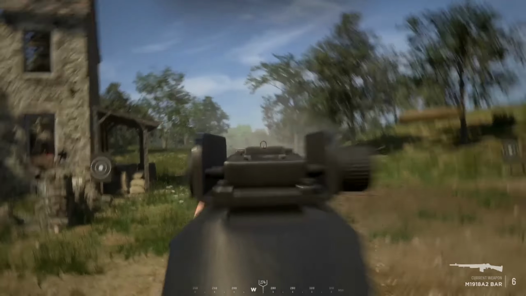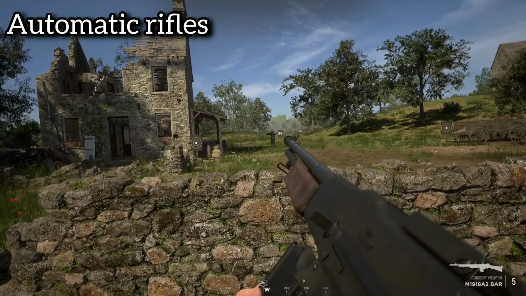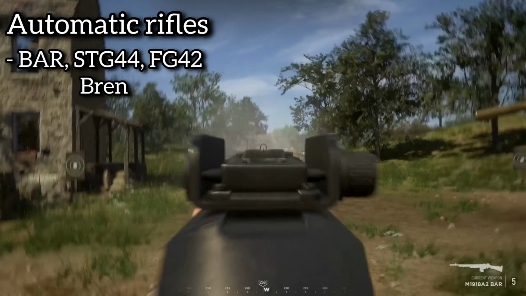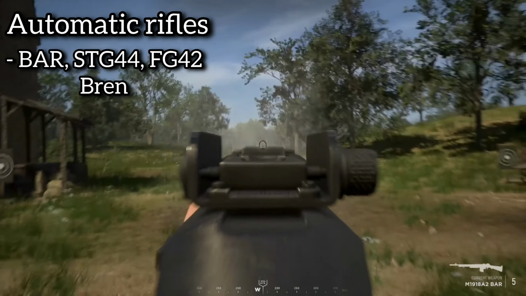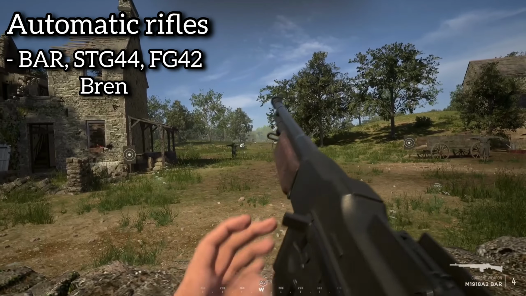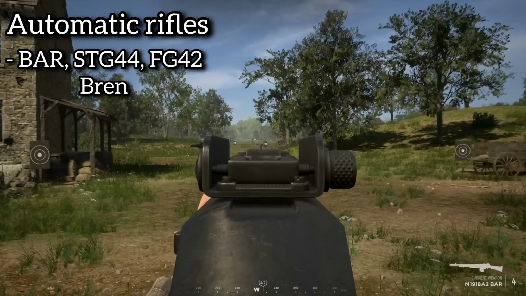Moving on from submachine guns, we have the automatic rifleman type weapons, or just for simplicity's sake, the assault rifle style weapons. These are weapons that essentially fire rifle-style rounds, but with fully automatic capabilities like submachine guns, which gives it the best of both worlds. That way you can make accurate shots at longer ranges, but you can use fully automatic fire for close-range engagements.